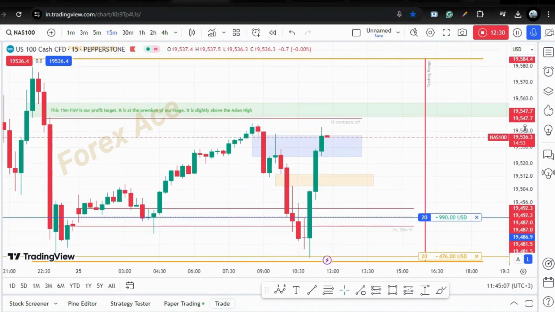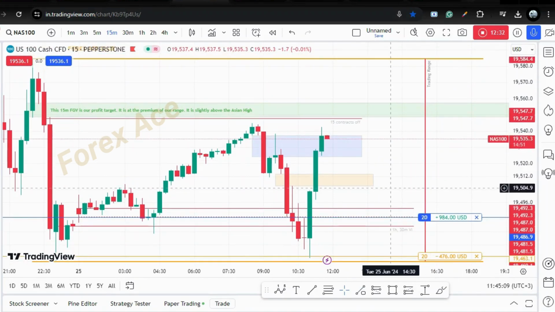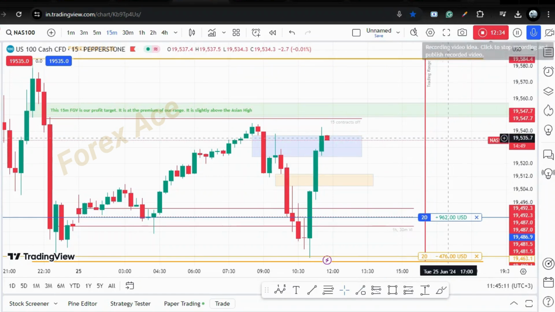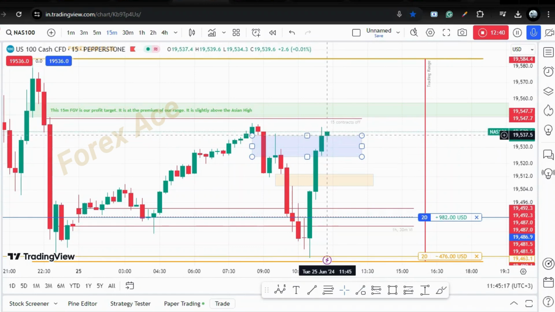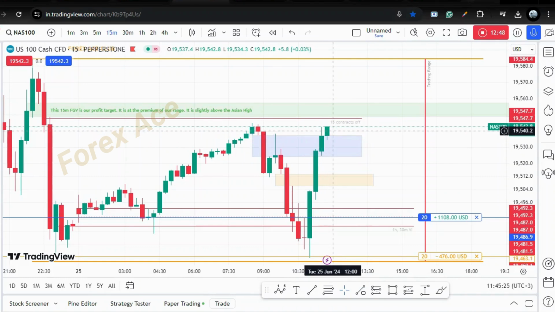So give the trade time, guys. I'll come back to update you. But those who are comfortable with the profits, you can close just a bit, like half of the position, not the major part. You can close half here or a quarter. But I want to see the trade come to this area.